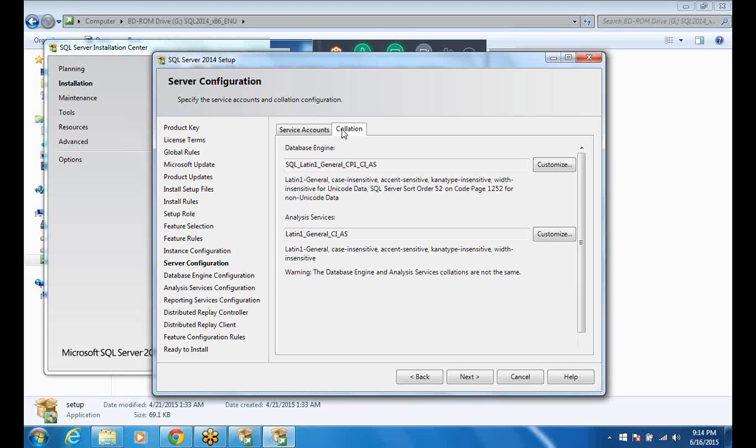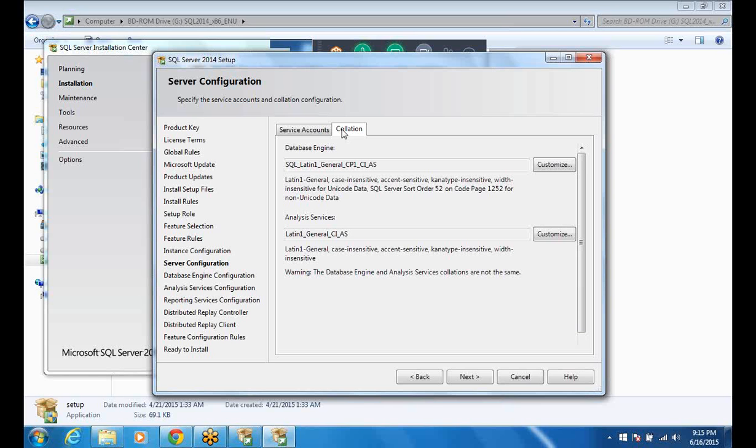We use collation whenever we want to work with strings, and particularly in searching it will be very useful. And here it is going to be Latin1 General, which means it supports European English as well as American English. Apart from that, we have a number of collations, but this one is required for normal English, for US and Western European English.